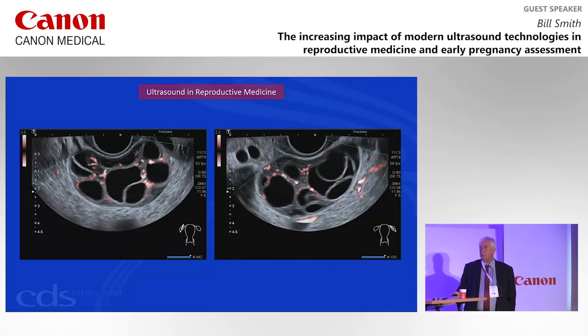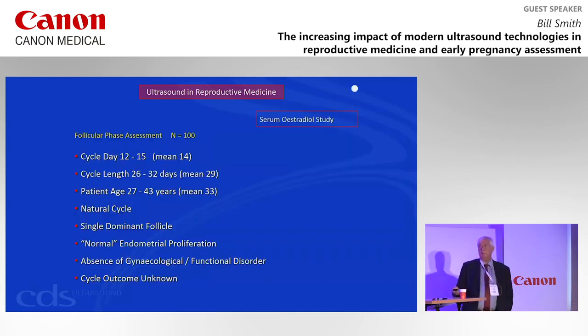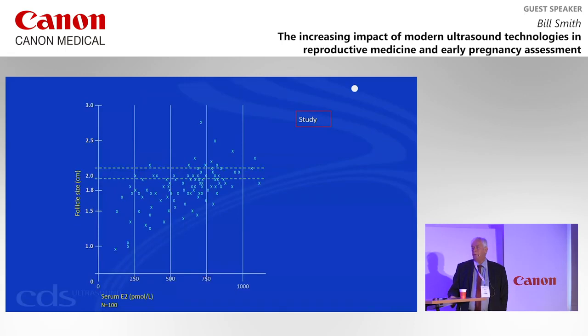And the parameter is SMI. And we know from studies we did 15, 20 years ago that the peripheral vascularity around a follicle reflects the activity of that follicle. And those studies are here. These are studies that we presented at ESRI many, many years ago. And if we just take the issue of follicle size and estrogens, here's the results of that study.